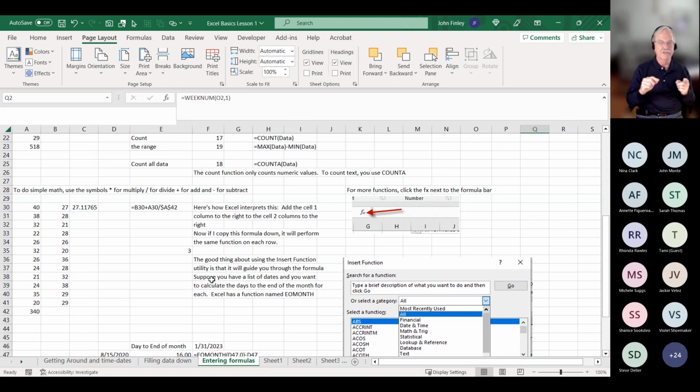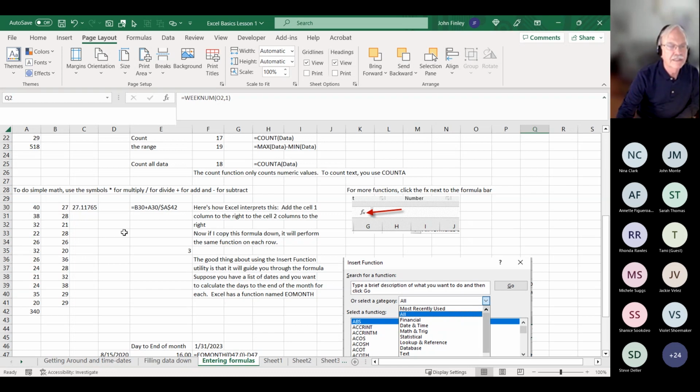If I were to put $A42, then it would always use column A in the 42nd row to do that product, no matter how far to the right I copied it. If I put A$42, it would always use column A, and then whatever that cell number was, it would copy that across. So it would change every row, but it would always divide by that first column, A.